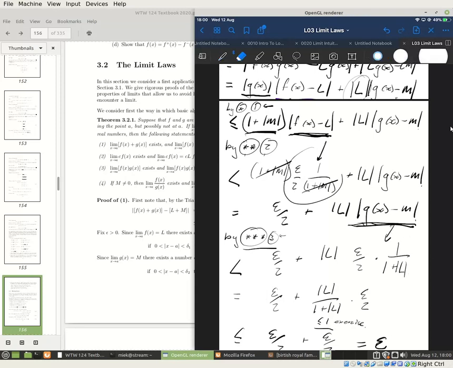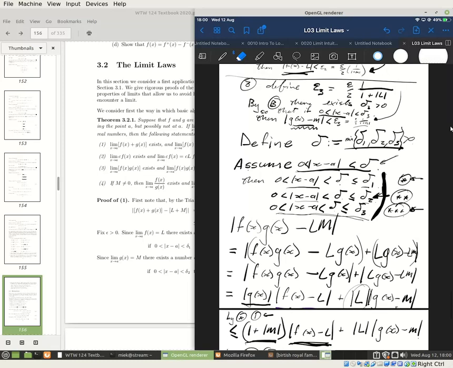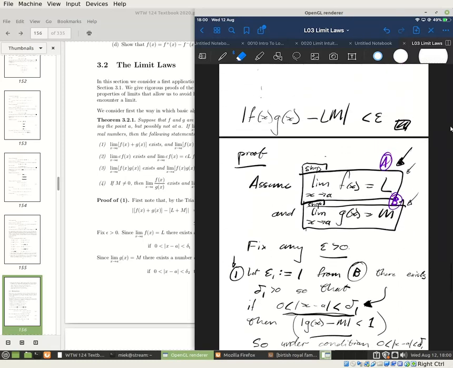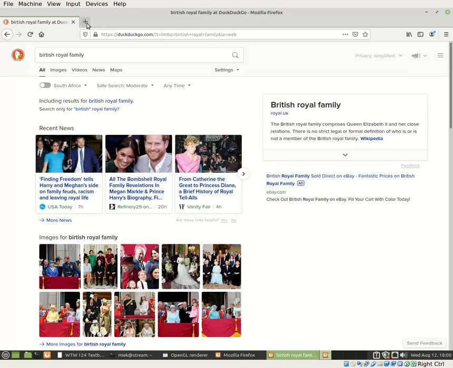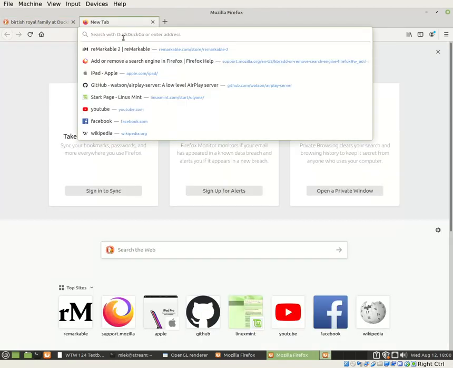So here we have proven the product rule for limits. Let me again reiterate, I do not think that this is easy, especially the first time that you see it, but the more experience that you get, the easier it becomes. There is this famous quote, let's see if we can find it. I think it is by John von Neumann. You don't understand mathematics, you just get used to it, which I think is applicable over here.